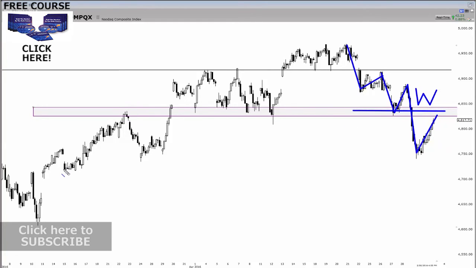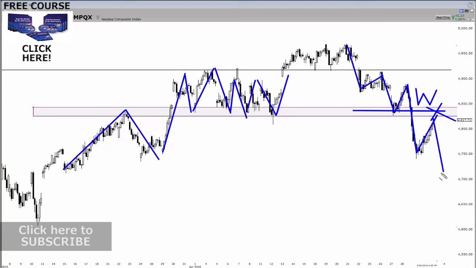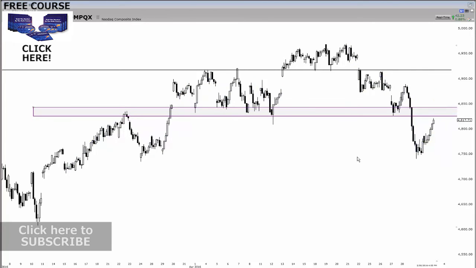But this is where the market's had major problems breaking through. So now it's broken through. Guess what we're likely to get here? X marks the spot. We're likely to get a lot of resistance, and then we're likely to bounce and go down. Makes sense? So I'm not just saying I think the market's going to go down because I think the market's going to go down.